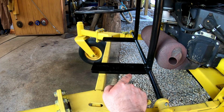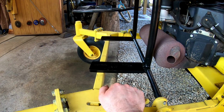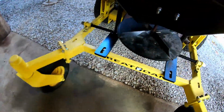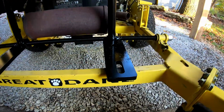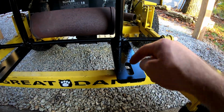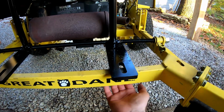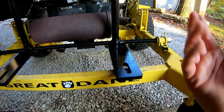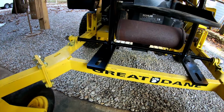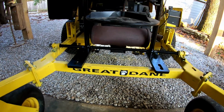I think they were actually some mount-up brackets off of my Protero system for the front weight that I didn't need since I'm not using the John Deere for that anymore. I welded those on to the all thread and then to the pipe as well. They already had this slot cut in them, so it's perfect for running a bolt behind the frame here, and that'll be easy to mount up. All of this is just using stuff that I had on hand.